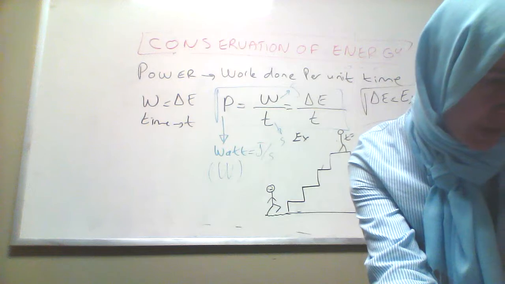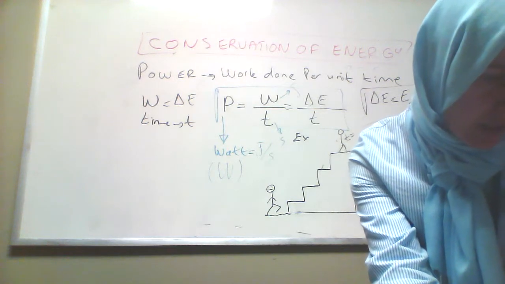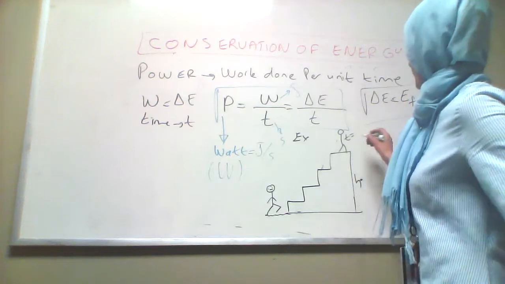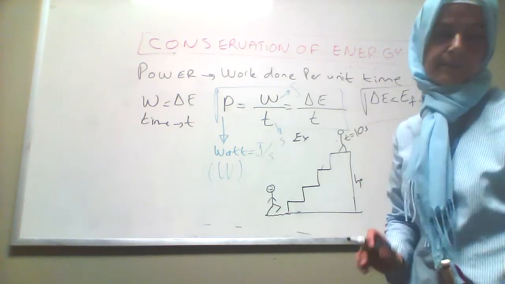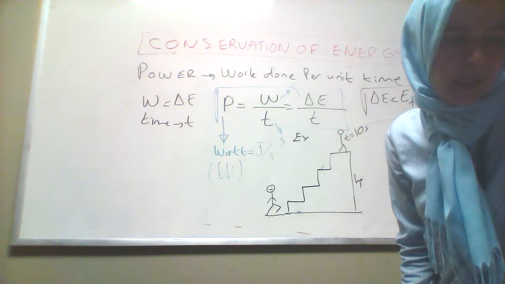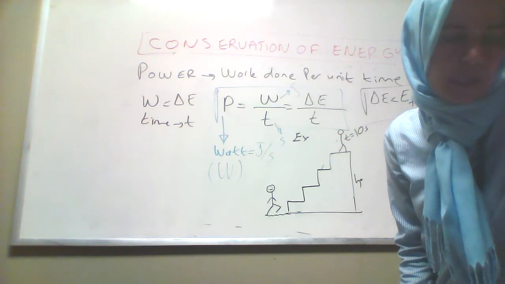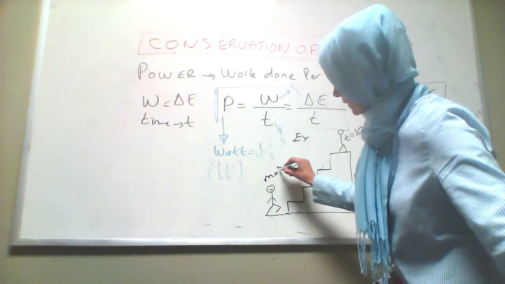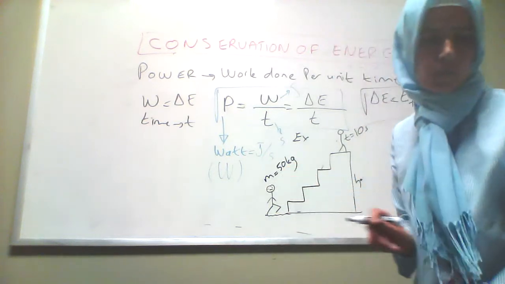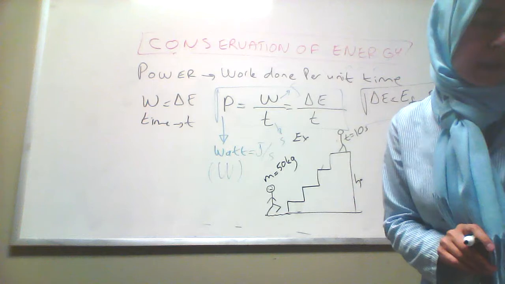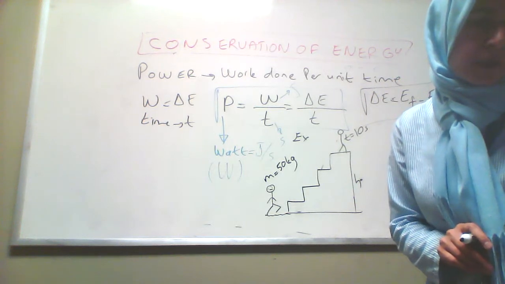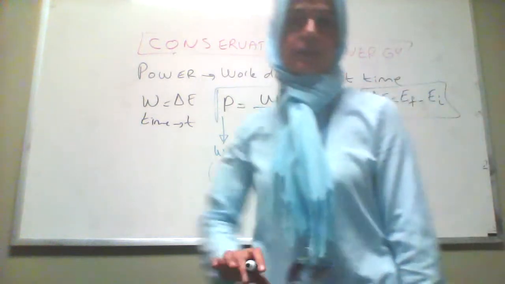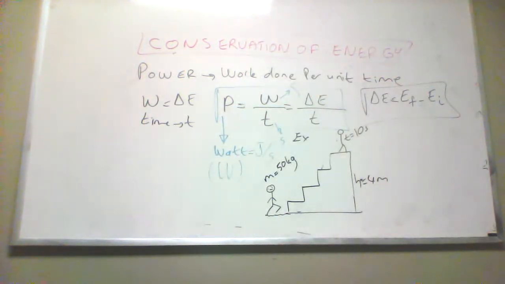And let me read you the question. While you're running on top of stairs, your friend records the time it takes to be 10 seconds. So the time is recorded to be 10 seconds. Calculate your running power. If your weight is 50 kilogram, here you will need your weight, 50 kilogram. And the height of the top of the stairs from the ground is 4 meters. So this is 4 meters. Your weight is 50 kilogram.